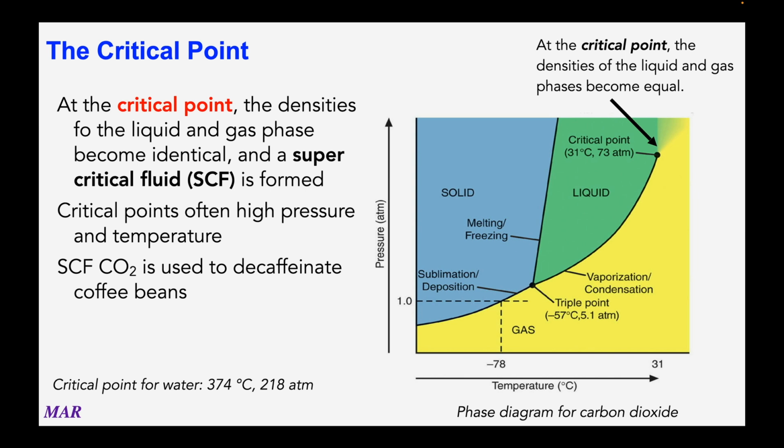So pretty crazy. So for water, the critical point is 374 Celsius and 218 atmospheres. So that's a lot higher than we could probably honestly get to at Mount Hood. But if you're in an industrial place or a higher institution, you could totally get those kind of pressures. So anyway, the densities of the liquid and gas phases become equal. You basically have this supercritical fluid running around, and it's pretty interesting. But again, all the caffeine that comes in everything caffeinated except for coffee, you have to get through these kind of processes.